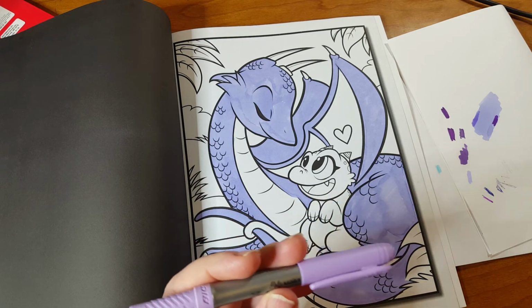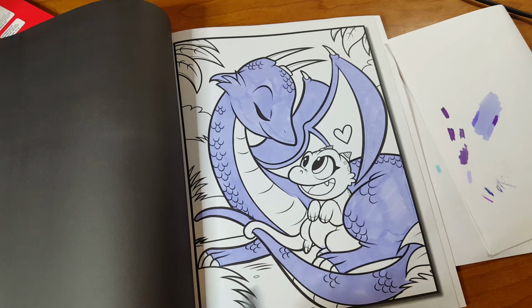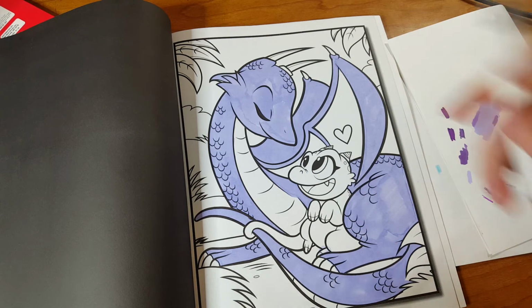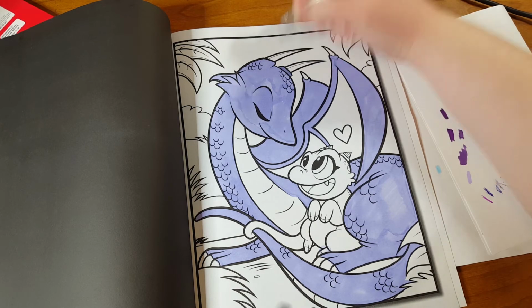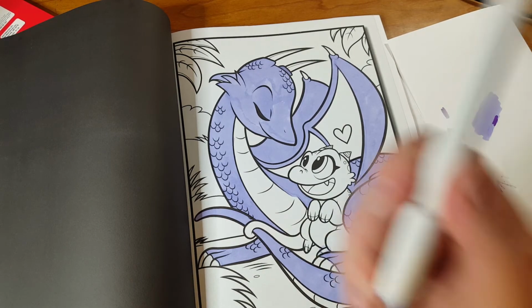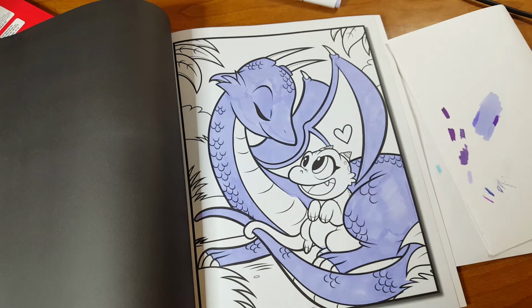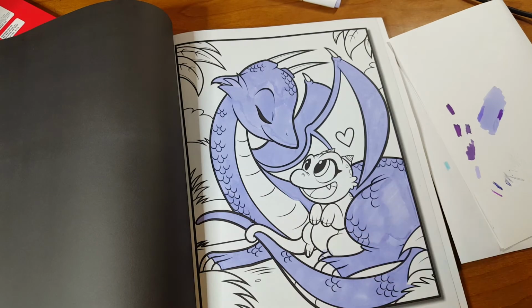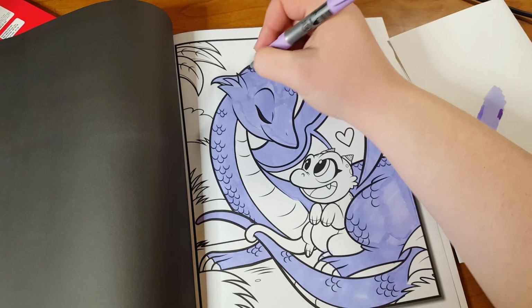Well, I don't mind if I do. See what I did? Did you guys see it? We'll get to it. That's the reason I always leave my colors out, because it would have taken me forever to find the exact shade. Forever. So I leave my colors out so I know what I'm using. Look at that little heart. Oh, they love each other.